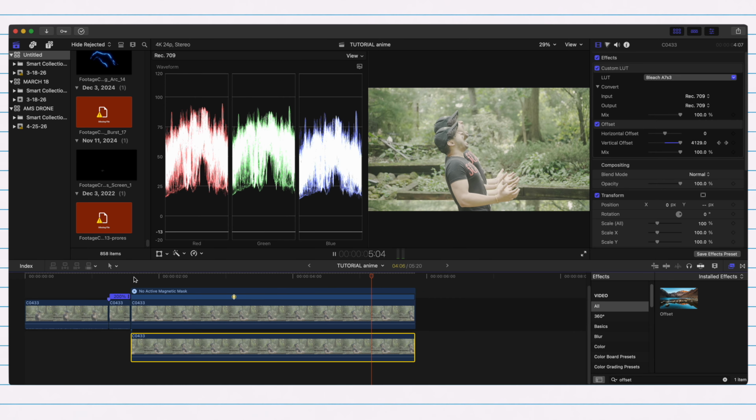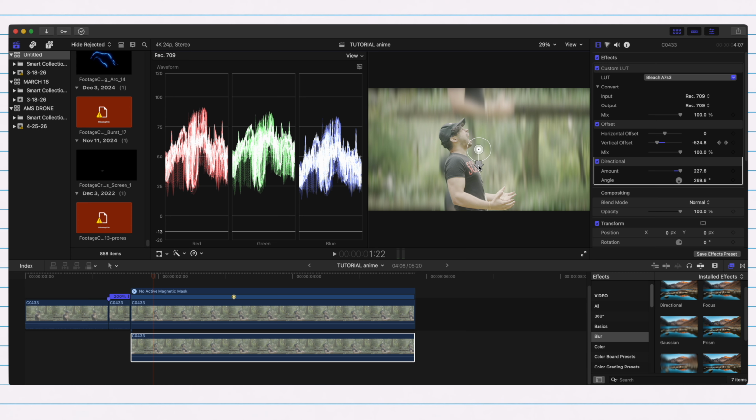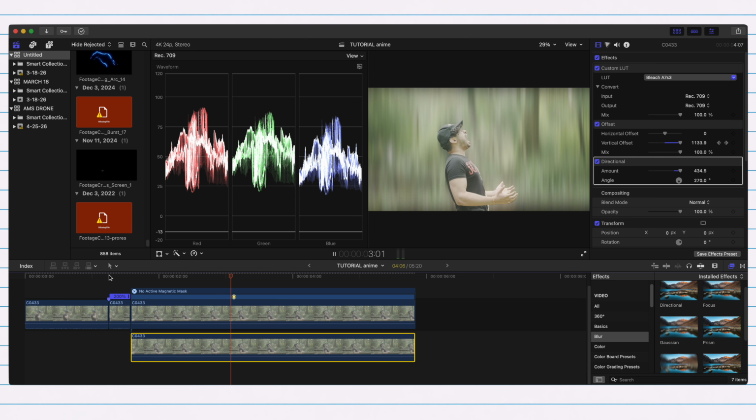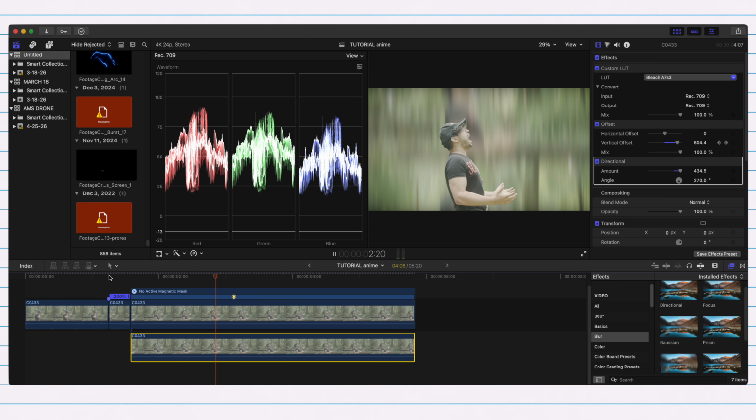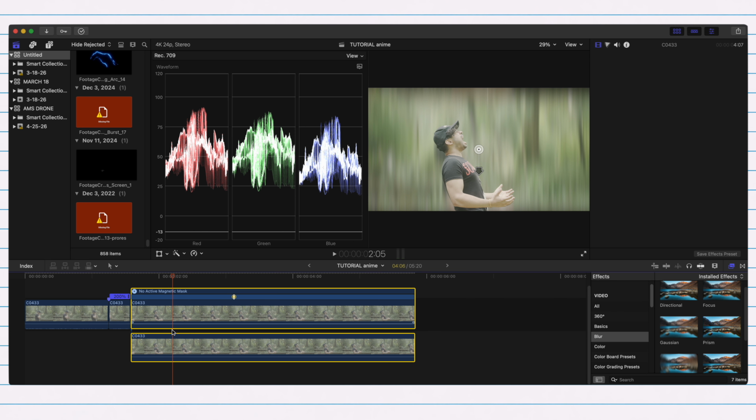Okay, so do you guys see this effect right here? Now what we're gonna do is we're gonna add directional blur. And we're gonna point it downwards because it's going down. I think we could make it even more blurrier, to be honest. And I'm hoping you guys have enough RAM to do a bunch of layers.